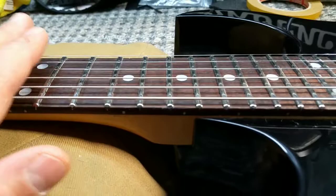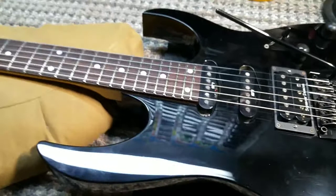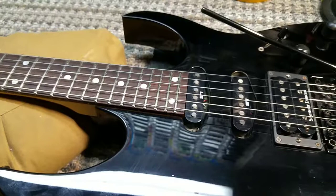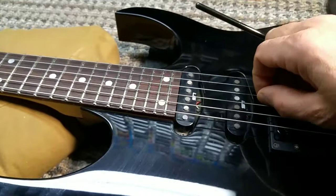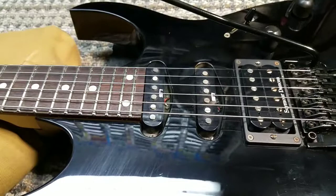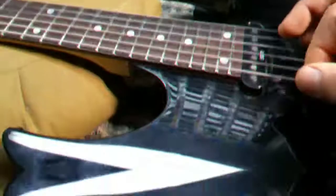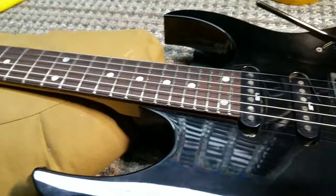The action is pretty low, not too low. The guy who owns this guitar plays in a hardcore band and he beats the shit out of this thing. He really lays into the strings. So if I lower this any more, for sure the strings are going to vibrate off the frets. Anytime you tune a guitar low, your strings are a little loose. Even though they're a thicker gauge, I think these were, I forget. Anyways, they're thick strings, but they're not as tight as something like a 9 tuned to E would be. There's less movement when you hit the string. So I set it up so we could lay into it and it won't really vibrate that much and rattle.